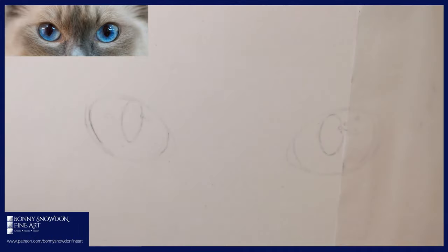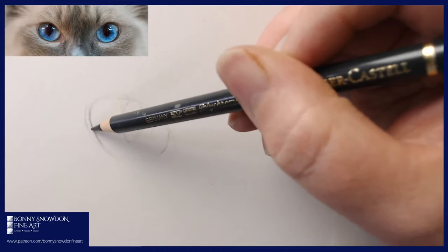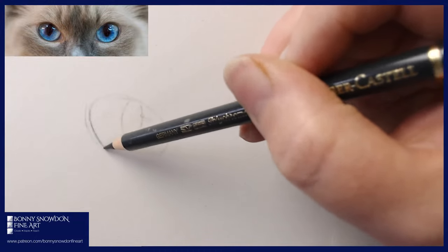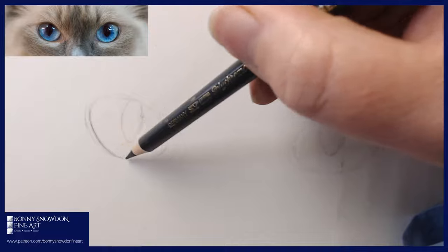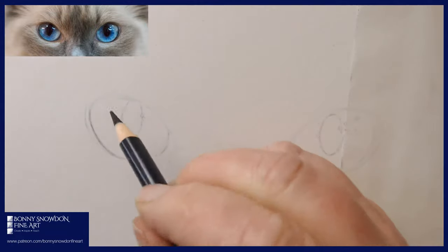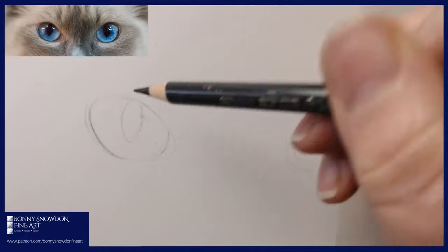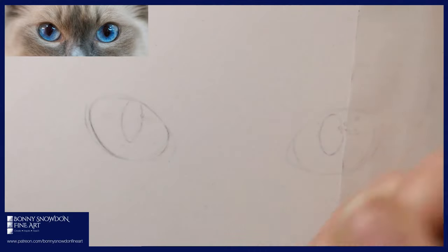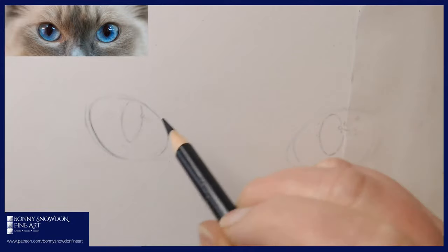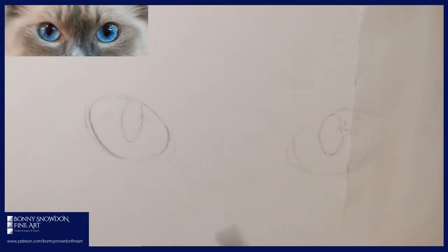We're not indenting the paper. I find that lighter pressure in the initial parts of drawing helps in two ways: if you make mistakes it's easier to remove, and you can get more layers on your paper. A question came through about how to get the image onto the paper. There are loads of different ways. How I got this one down was I put the image on my screen, flipped it in Photoshop, put a piece of paper over the top, and drew over it.